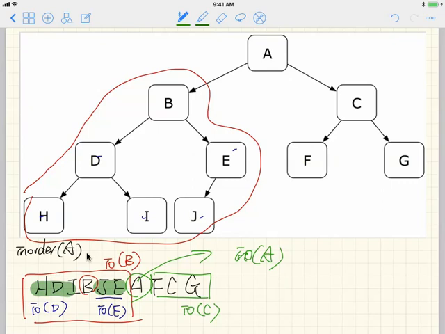Amazing, amazing. Okay, post-order. The principle for post-order is left child, right child, and then parent. Give it a try. Left and then right. H, and then H I. You just do as much as possible. H I D. J E B F G C A. Wow, exactly. Wow, guys, amazing. Okay, give me 30 more seconds and then we're done.